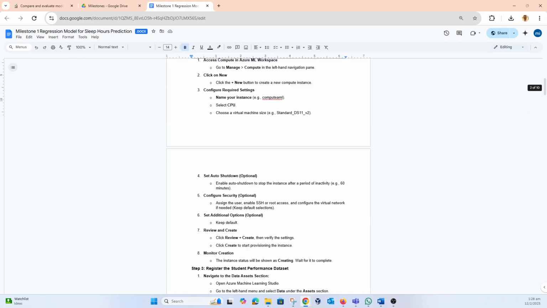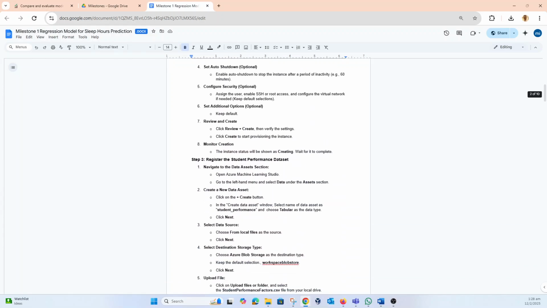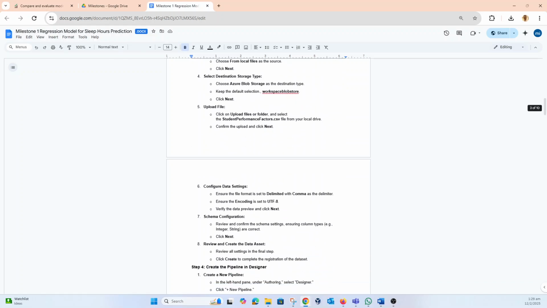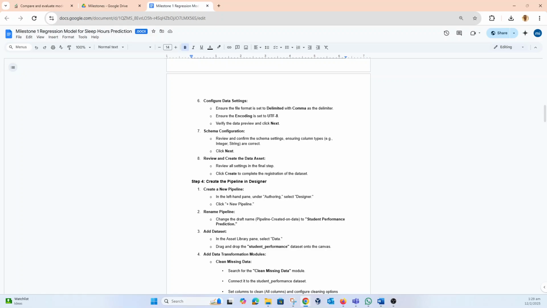Yes, so I think for every step we just create one screenshot, should be okay. Because this is going to be used as a final project report, you can take more screenshots. But number one, number two, number three, creating the dataset, you did this many times, so just one or two screenshots are acceptable.